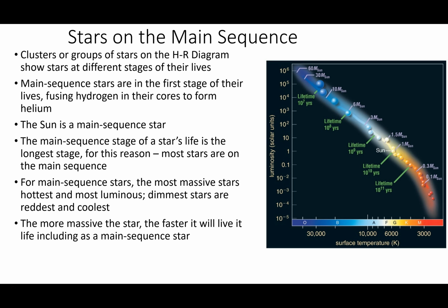What else we got? The more massive the star, the faster it will live its life. So these guys better enjoy each moment, because it's kind of like a peeling off thing, because I told you number 2 was over here. So literally we will see these most massive ones peel off and move on the HR diagram. So these guys over here, what would you say about their luminosity, high or low? High luminosity. What would you say about their temperatures? Low. Yeah, they're cool.